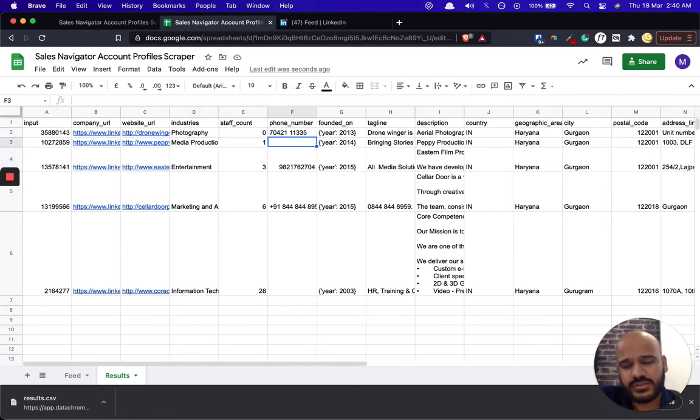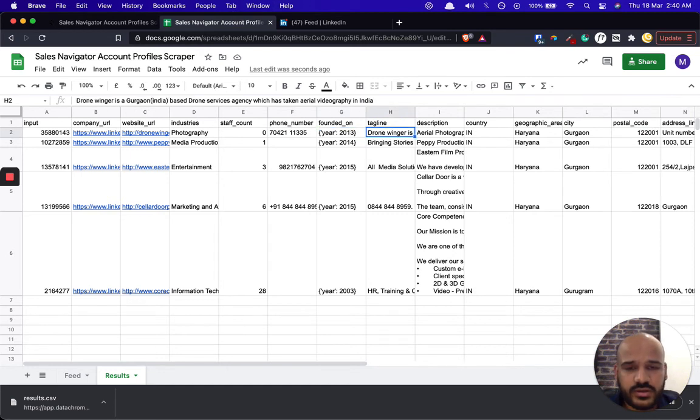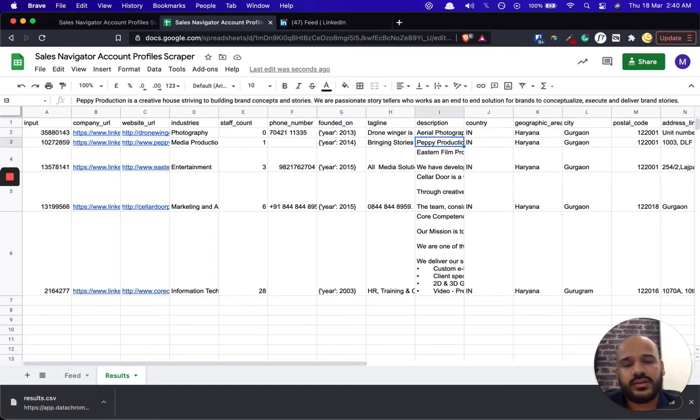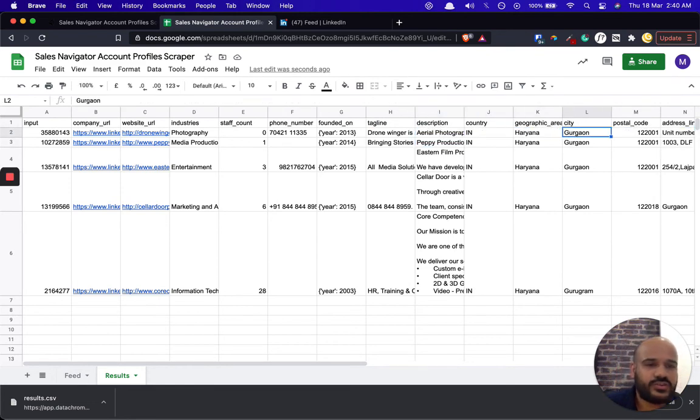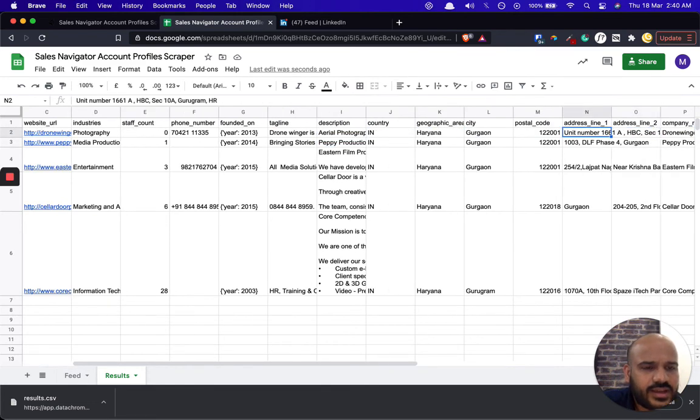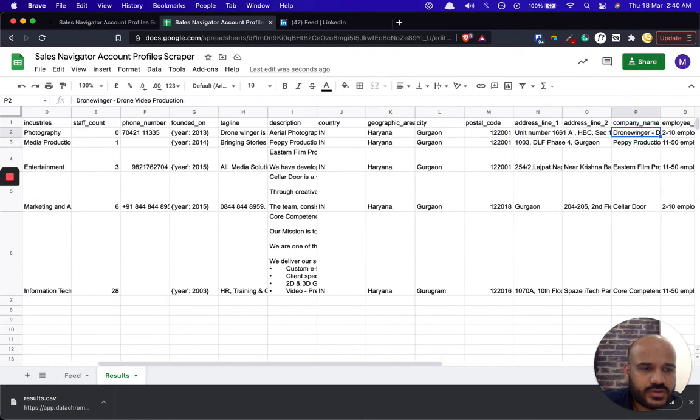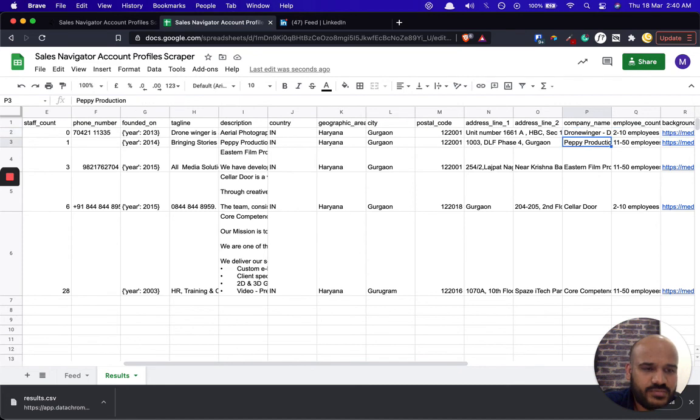Then we have the company's phone number, if it's there in the about or the contact info tab. Then we have the company's founded year, or the tagline of the company, the company's LinkedIn description. We have the country, the geographic area, city, and a bunch of columns, combining to form the complete address of the company. Then we have the company's name.